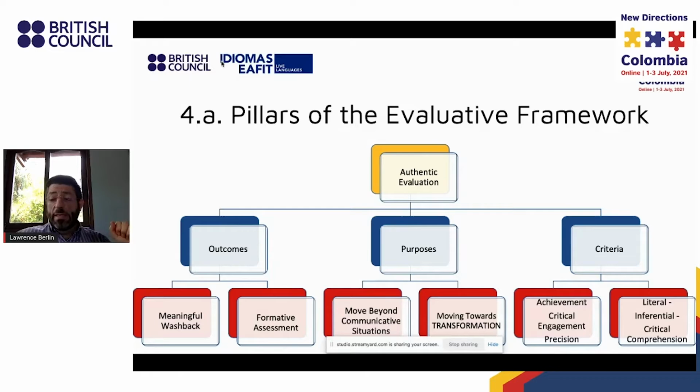And in terms of the criteria, considering in particular the two different aspects, the productive skills, we identified three aspects: achievement, critical engagement, and precision. And in terms of the receptive skills, we were looking at both literal as well as inferential, and trying to add the feature of critical in terms of the comprehension.